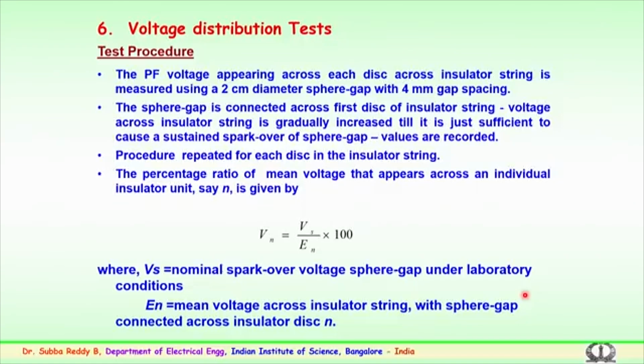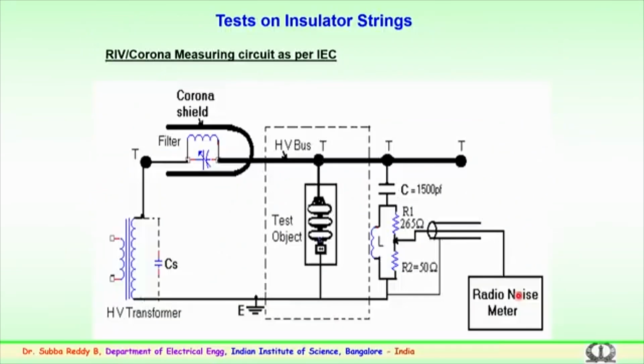And on the corona aspect, I can mention here that the same circuit could be used for the measurement of corona or visible discharge, where only the RIV meter will not be used. Here the entire laboratory will be darkened, and the voltage will be applied and raised in steps till the visible discharges are noticed on the insulator string, the metal end fittings or the corona control rings which form the test objects. This voltage at which it is possible to see the discharges is known as the corona inception voltage, and the voltage level is then reduced till the discharges vanish. That point is known as the corona extinction voltage. So, inception and extinction of corona or the visible discharges is also measured by using the same circuit.